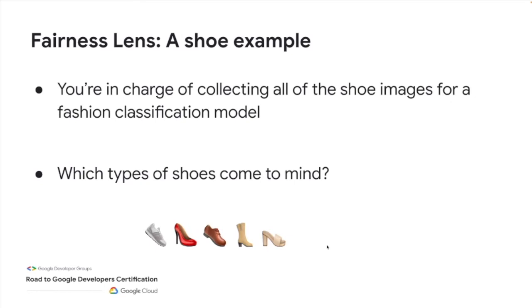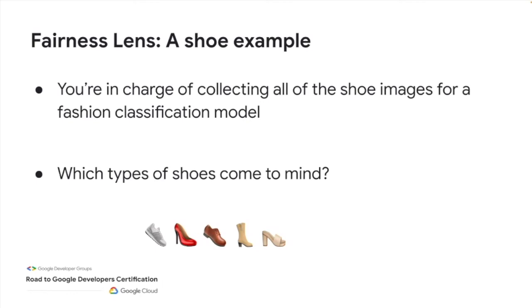You're in charge of collecting all the shoe images for a fashion classification model. Which type of shoes come into mind? Let's just say it was really, really warm and everyone was using slippers, and colder weather shoes were never cataloged and thought about.